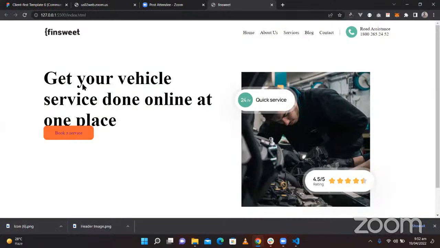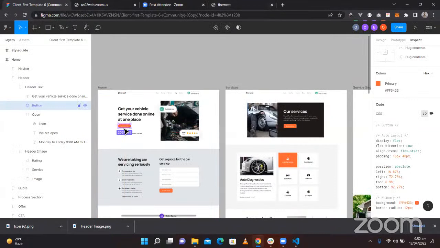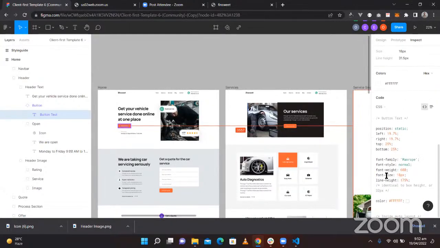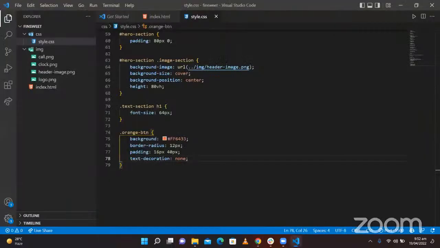So that is off. And then the color here. So font size is 18 pixels. Color is white. So I'm going to add font size here.